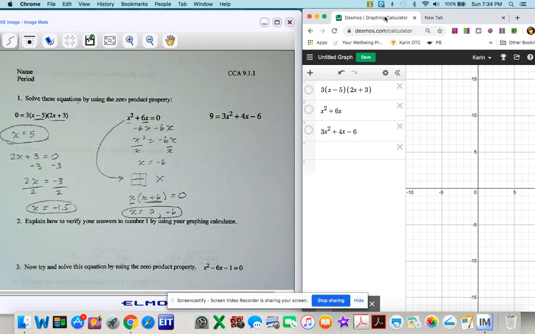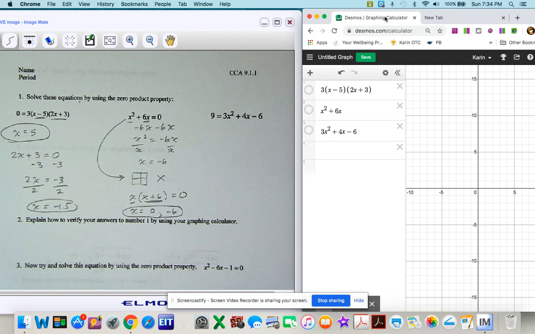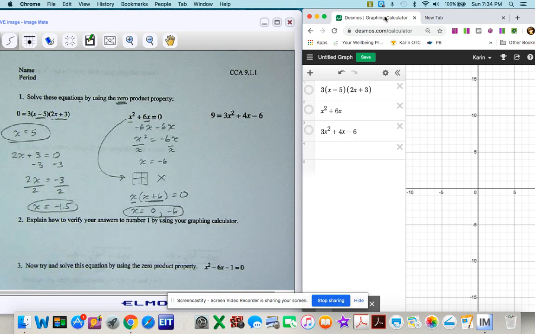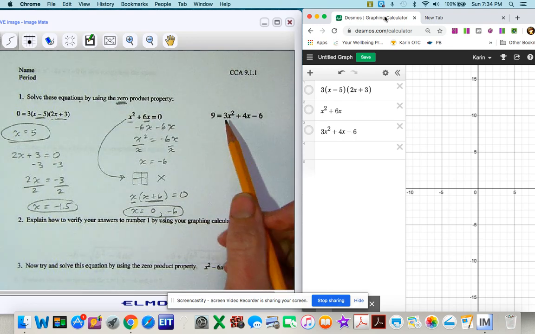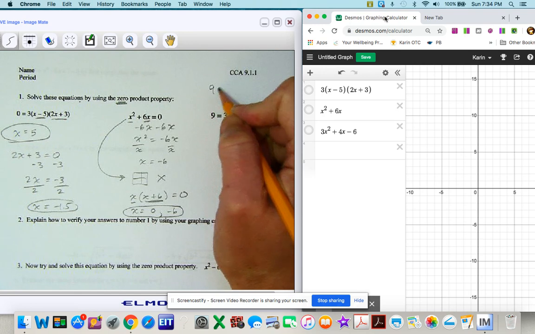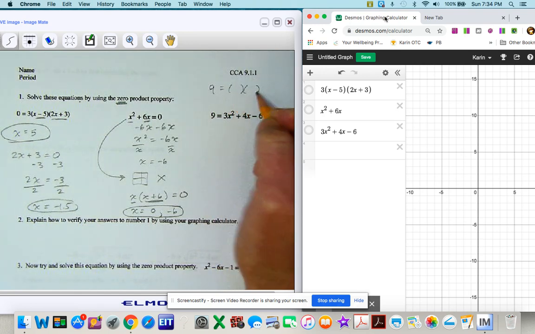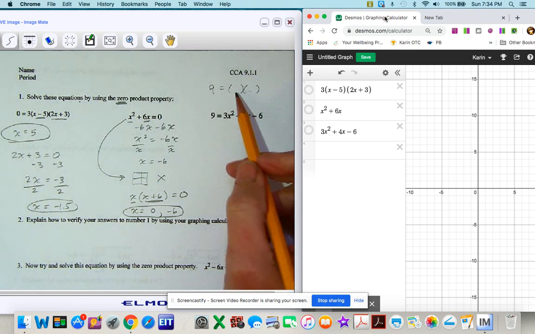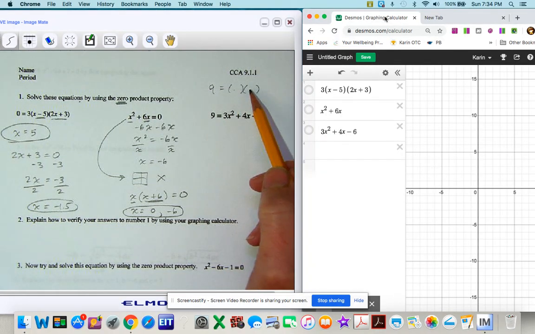Okay, so give the third one a go. Okay, now don't forget it says zero product property. What's our problem here? Even if I try to factor this over here and it equals 9, that's not going to really help me. If I've got 9 equaling, say, 2 things multiplied together, does that help me figure out what one of those 2 things is? No, because I could have an infinite amount of things here. This could be 1, and this could be 9, this could be 18, this could be 0.5, this could be negative 1, this could be negative 9, an infinite amount of things.